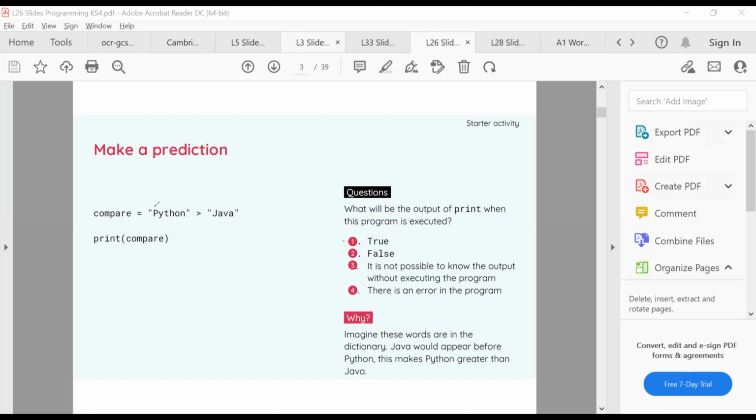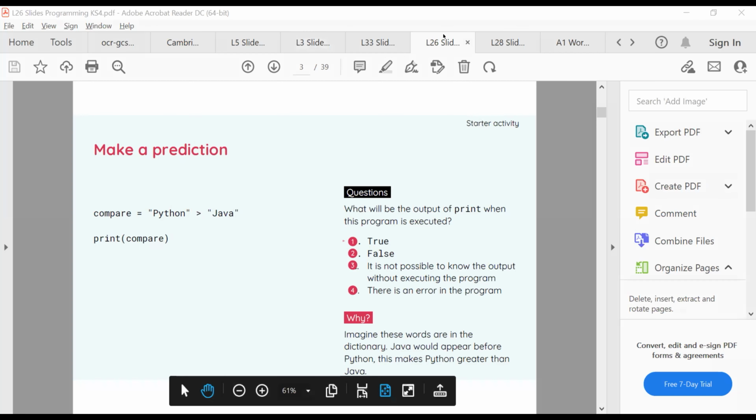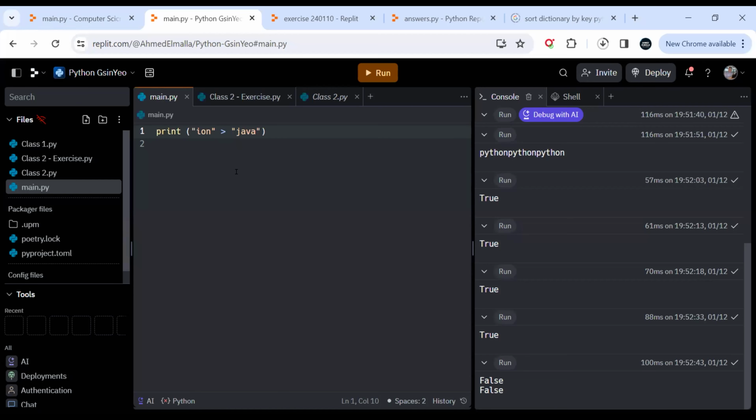No. It's not counted on the length. It's not based on the length. See the sample. Okay, so this is the code. Now you tell me, which one should be bigger if I do the print this way?